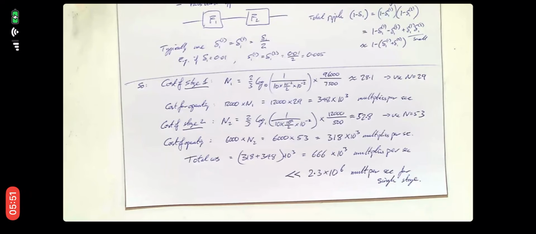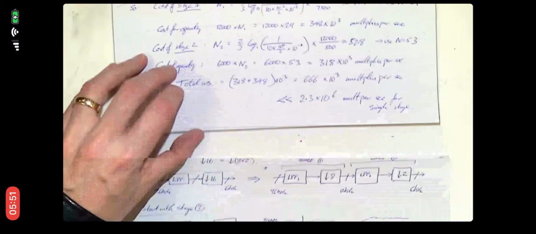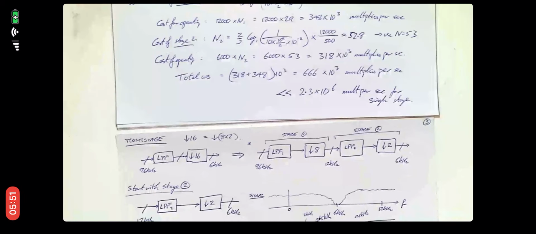Also notice for this one that when we were doing this process, we downsampled by 8 followed by 2. You could downsample by 2 followed by 8. That might not give you such a good advantage. So if you want to try this at home, you can try out some different values to find out how this works.